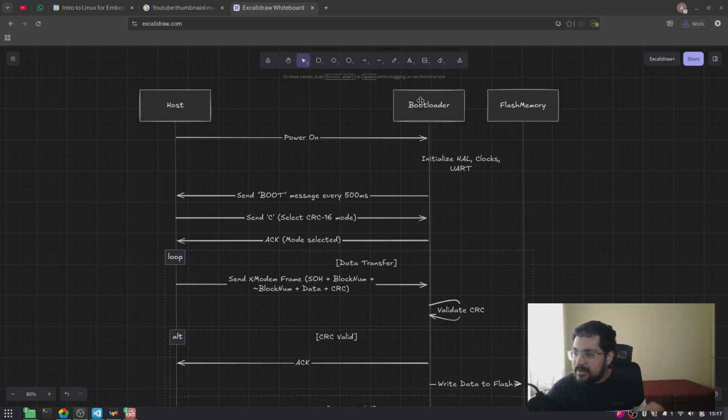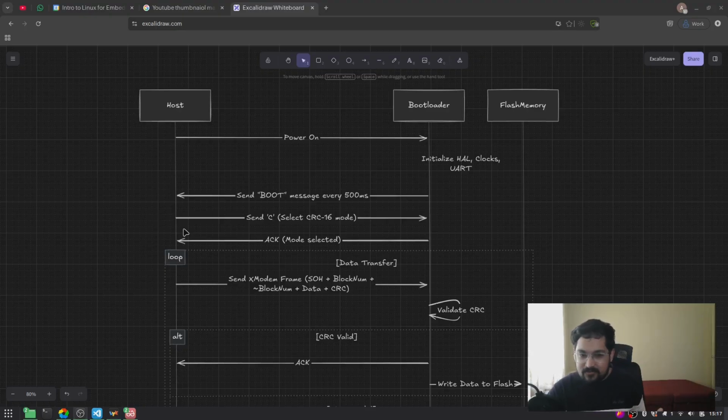First, the STM32 needs to be powered on, and we have seen in the previous video, it will send a boot message. Now, the moment you send the boot message, I want to send a C character to select my CRC. Now, it's just a character.